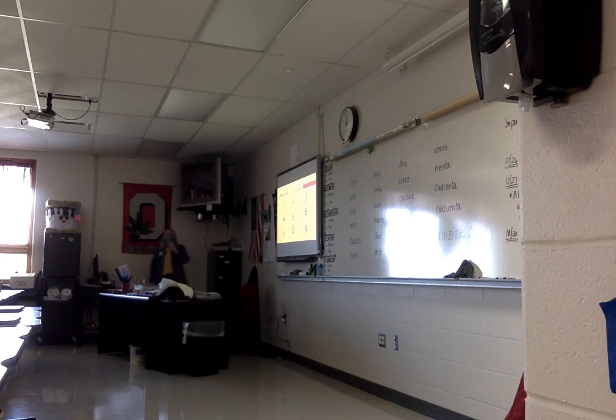Okay, so, ¿cómo se dice one in Spanish? Uno. ¿Cómo se dice two? Dos. 3? Tres. 4? Cuatro. 5? Cinco. 6? Seis. 7? Siete. 8? Ocho. 9? Nueve. Okay, perfect. So now we're going to go over the little formulas, the base numbers that we would use for 10, 20, 30, 40, and 50. So, ¿cómo se dice 10 en español?